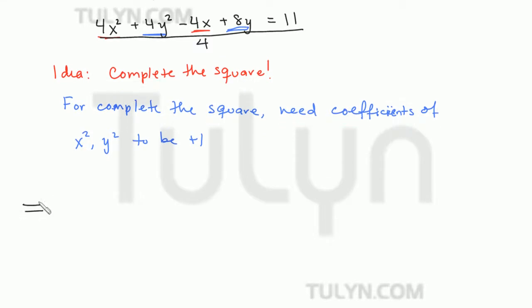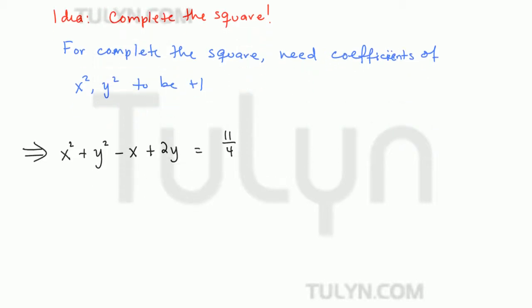So dividing 4x squared by 4 is just going to give us x squared. And we get y squared minus x plus 2y is equal to 11 over 4. Remember, we have to divide both sides of the equation by the same thing, and every single term by the same thing. So now that everything's divided by 4, we're in a position where we can start completing the square. I want to group my terms together so that they make a little bit more sense. So I want x squared minus x on the left side, and then y squared plus 2y, and on the right is equal to 11 over 4.